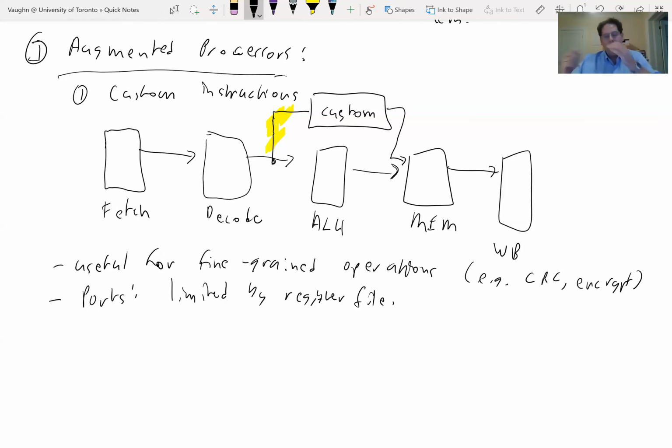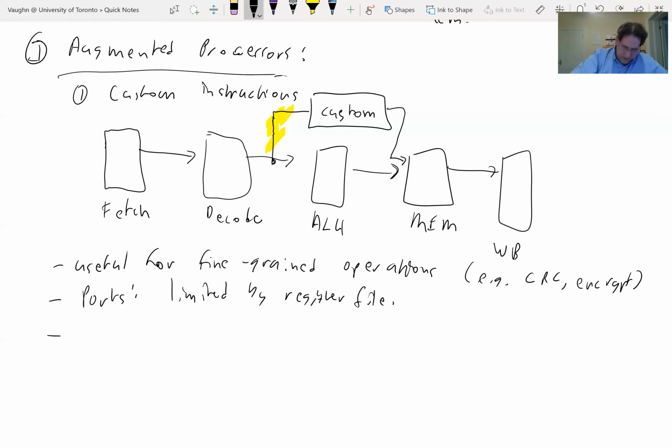And you can say, well, go change the register file, but now I'm basically changing the whole processor. The whole idea was I want to just define a custom instruction and it works with my existing processor, so it wasn't too hard to design. But I've got a mismatch if I try to do a coarse-grained operation. It needs a lot of data from memory, and I don't really have an obvious way to get that to it. Another one is it's going to take too long, which Jehu pointed out.